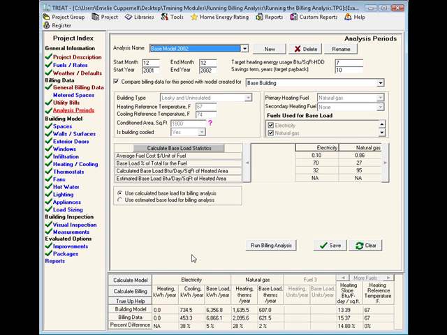Once this is calculated, the user can now see how well the model is representing the actual use of the home and adjust where necessary. For example, if the actual heating use is much higher than the predicted use of your model, you can now go back into the model and make adjustments to any entries you were unsure of. We call these adjustments truing up the model and recommend that you now watch that tutorial. Once you've trued up, you can feel confident about the energy use and energy savings presented for a building. This concludes our training module on running the billing analysis.